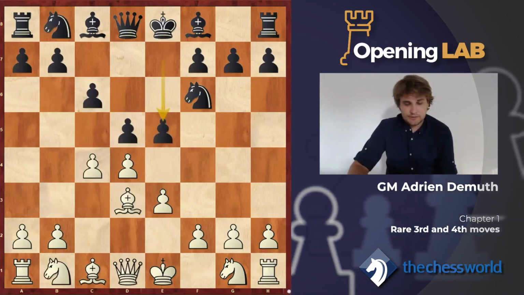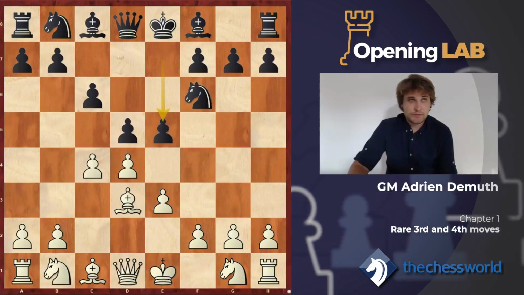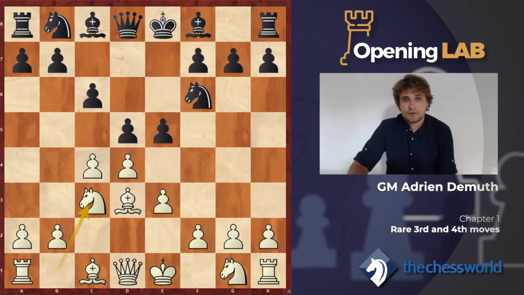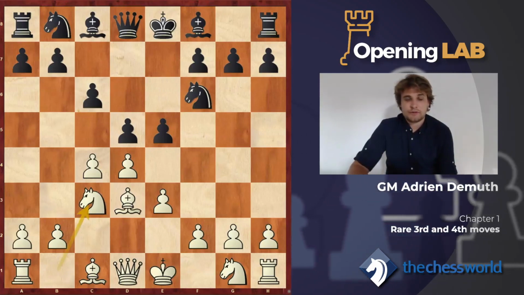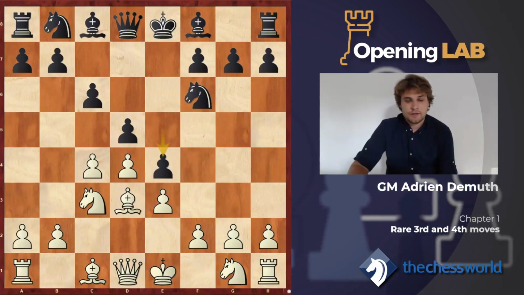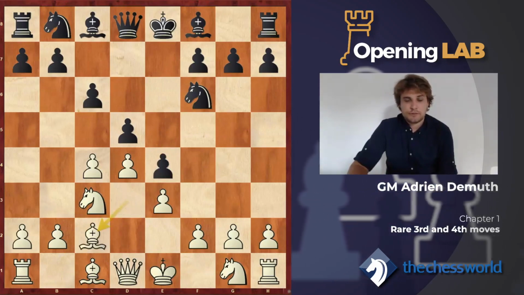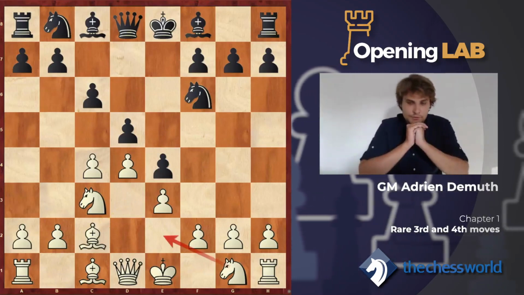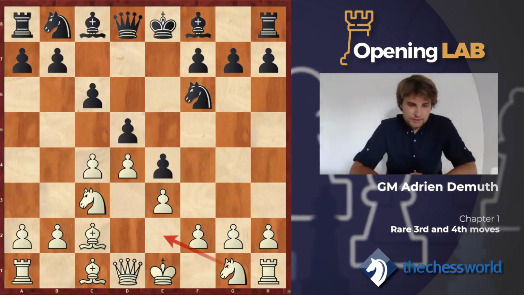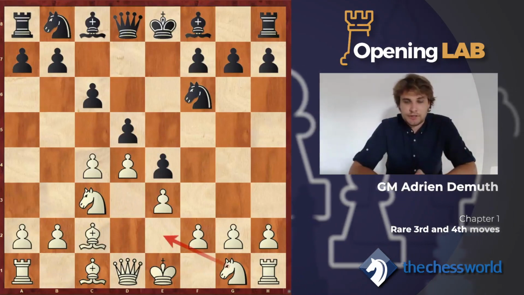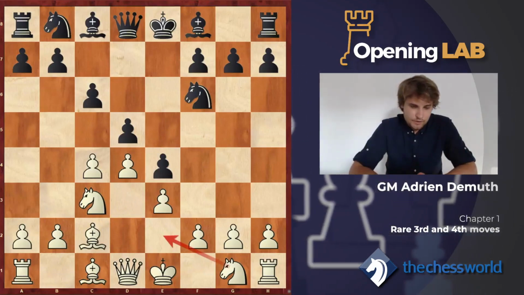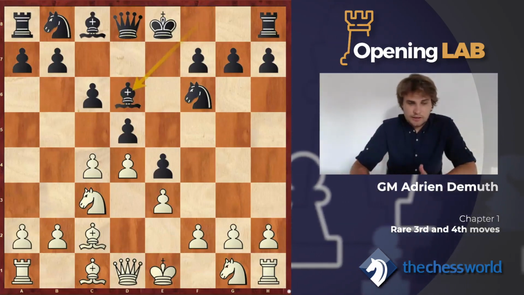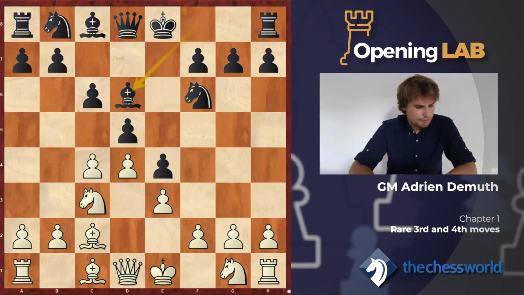And the last possibility, maybe, I don't know, maybe the strongest if white wants to get something in this opening, is to play knight to c3. Here again e4, and after bishop to c2, here at least the bishop leaves a place for the knight to come to e2, so this is probably a better version for white.